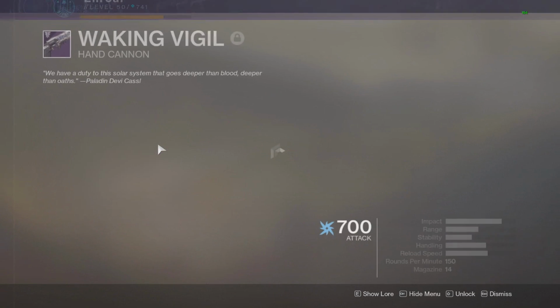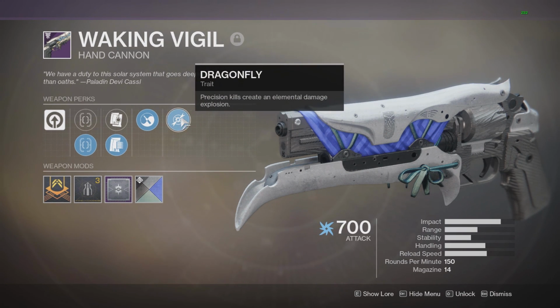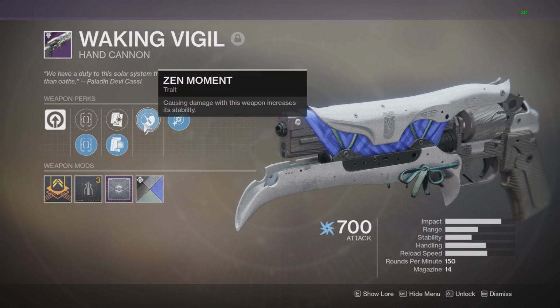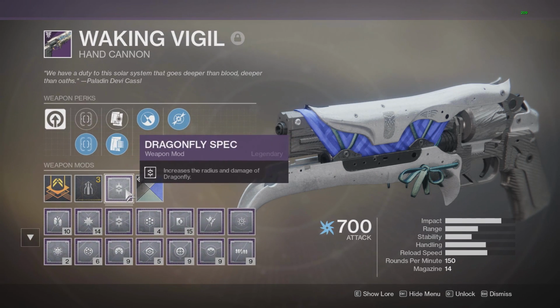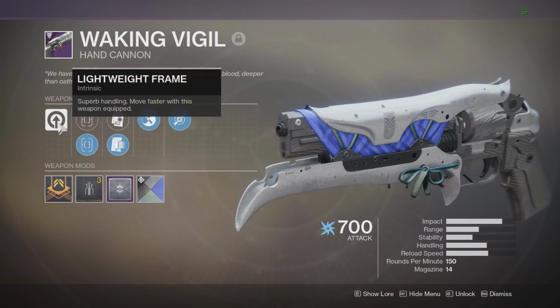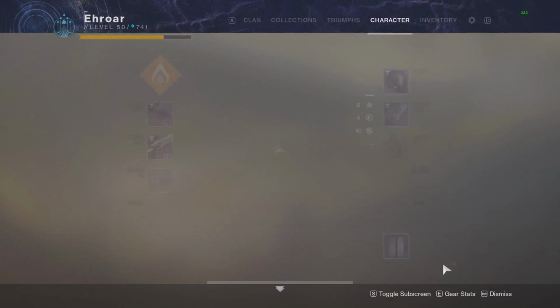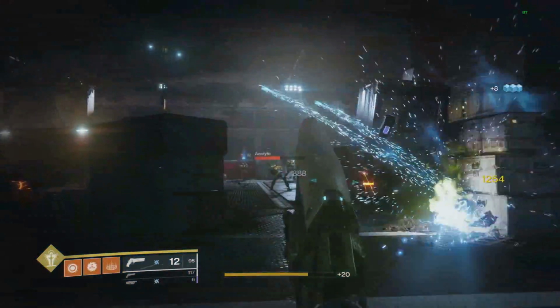Just like Spare Rations was an updated Midnight Coup, Waking Vigil in a lot of ways is also an upgraded Nation of Beasts. It also comes with Dragonfly, and I also have a Dragonfly spec on it. This time it does not come with any reload perks in the first slot, so I have Zen Moment. Also, there is no drop mag in the magazine options, so your reload is going to be mostly based on your gauntlets, either hand cannon loader or enhanced hand cannon loader, but this one is a lightweight 150, which means it's automatically better than Nation of Beasts in that department.